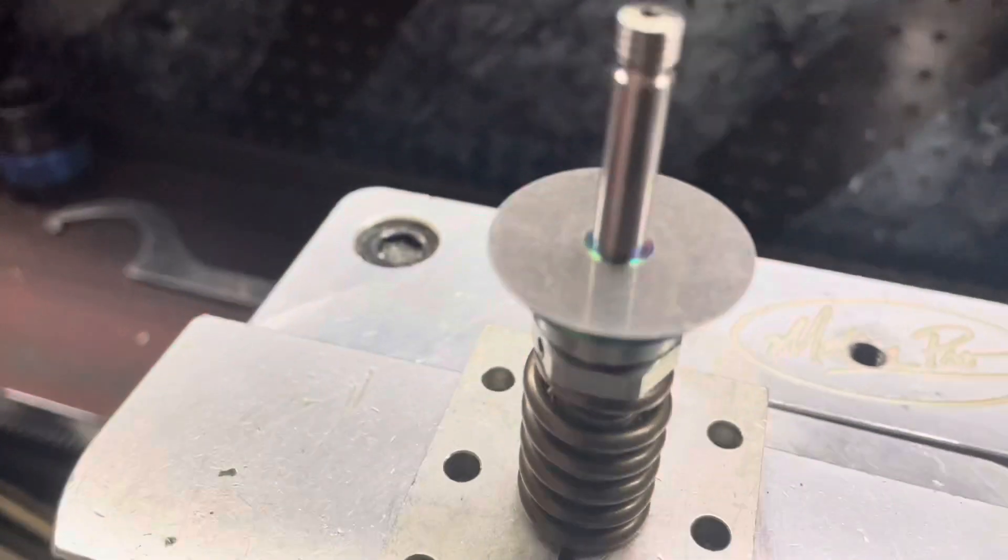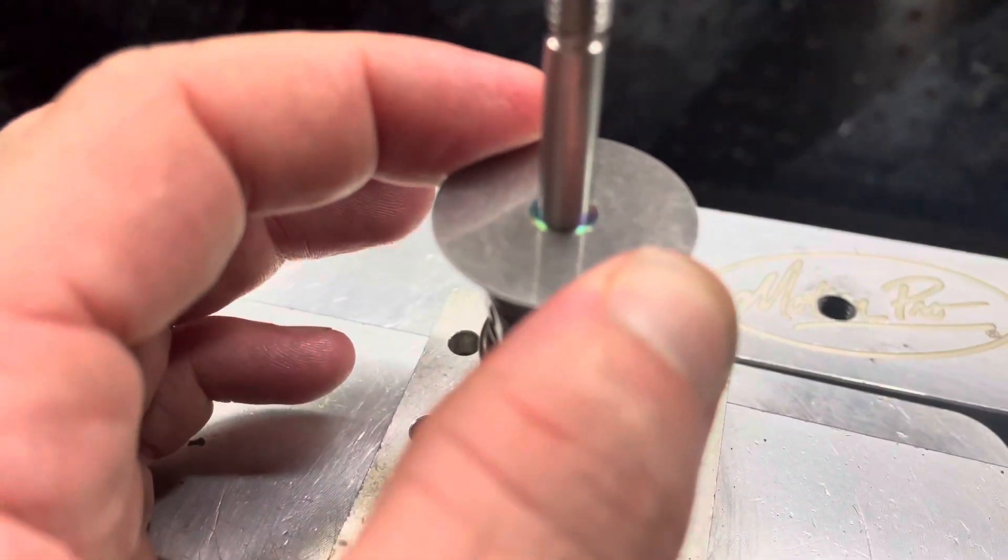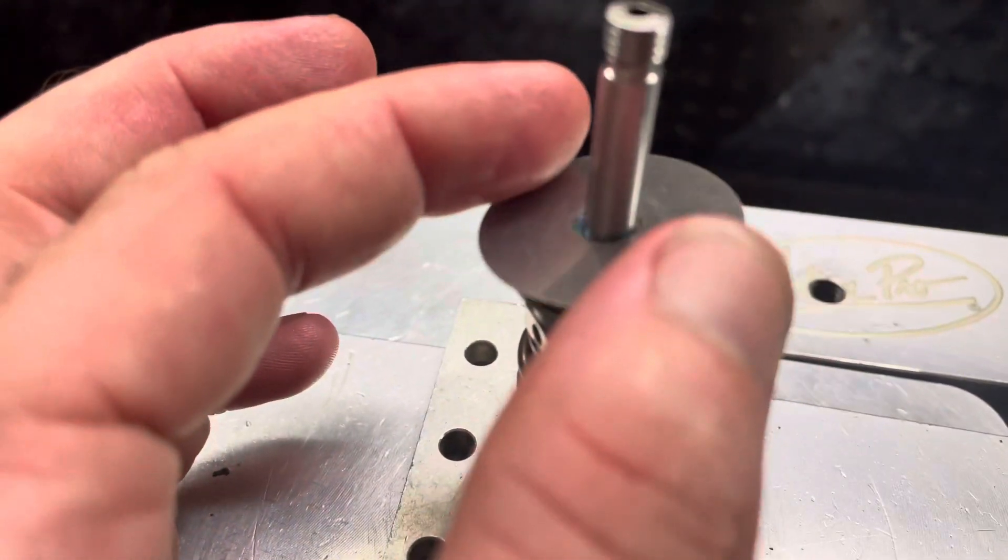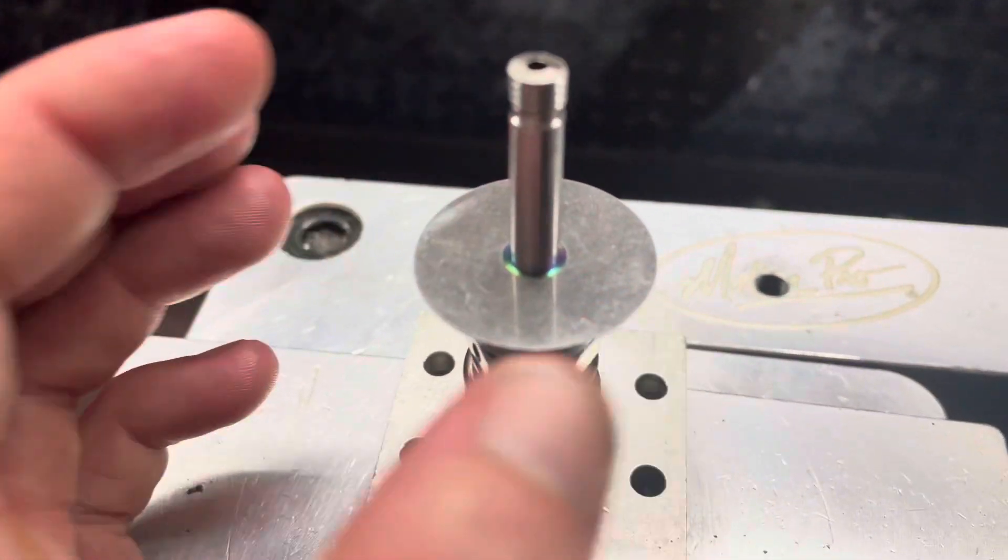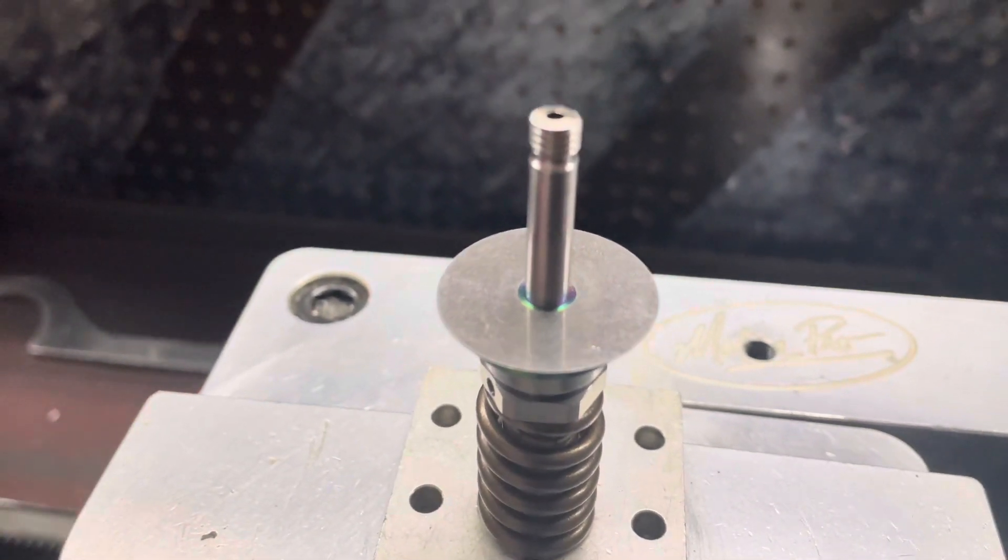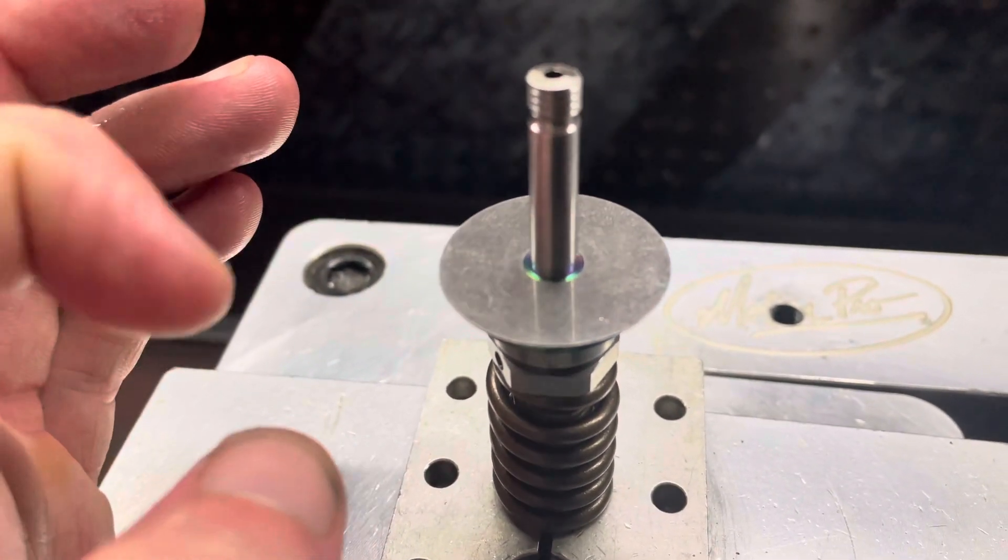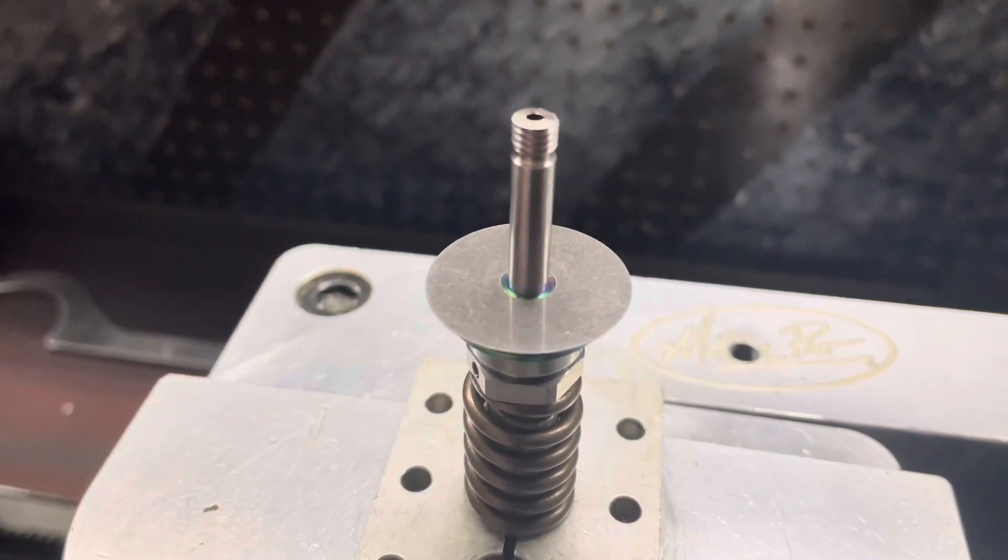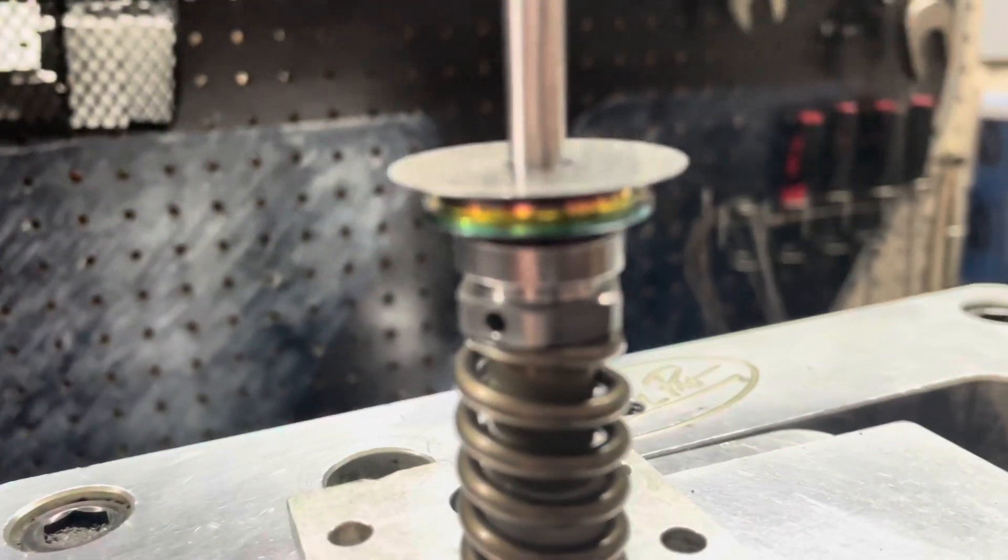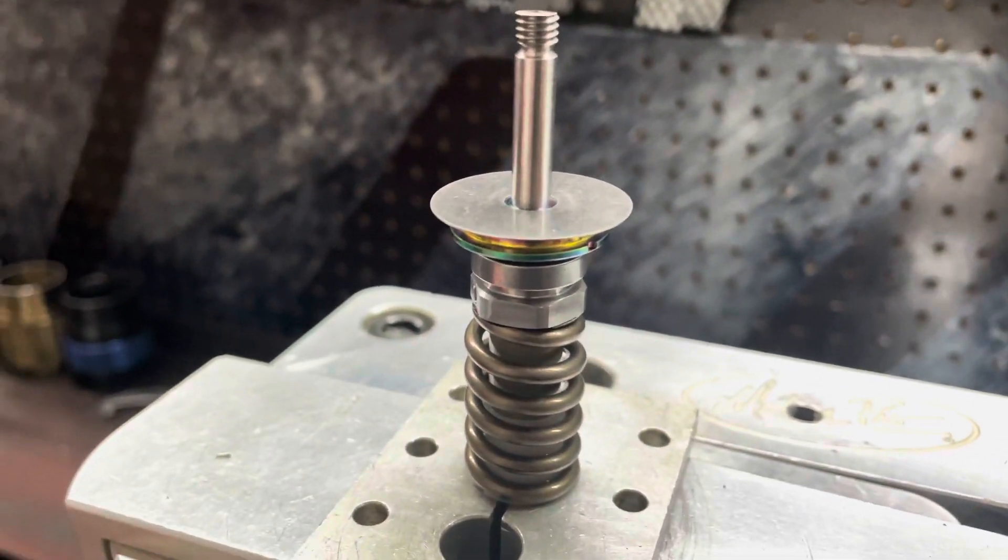It is important to note two things. All the shims should be sitting perfectly around this rainbow titanium collar. It should not be sitting offset like this at all. Every shim will sit perfectly, concentrically, as shown in this way. Now, all the kits, the shims will either sit pretty much flush with the collar, or they might be slightly above or below the collar, but not much. The reason being is depending on how tall our shim stack is, is going to determine how much preload we have on our shim stack. And that is going to vary depending on the setup that we are providing.